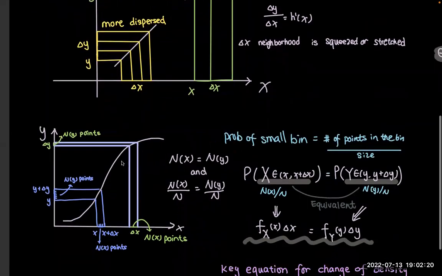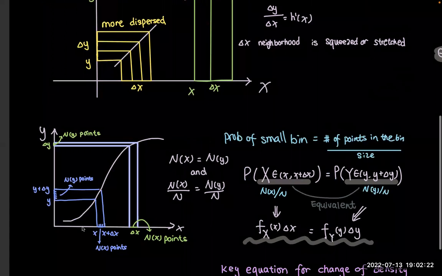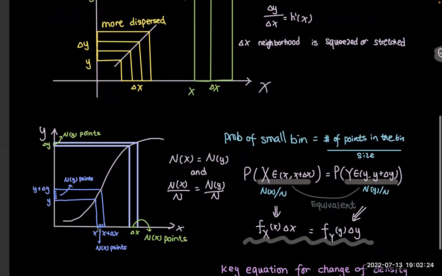Specifically, suppose we have a population, so we have a lot of points. Now let's focus on this small region. We have some points here. Suppose we have nx points in this small bin, and they are all mapped to the same number of points in the corresponding bin, where x is mapped to y and x plus delta x is mapped to y plus delta y.